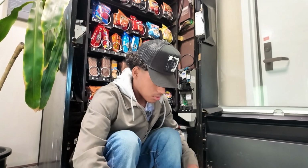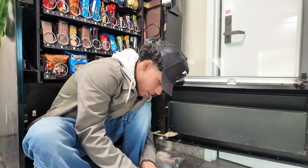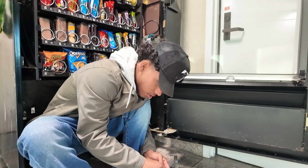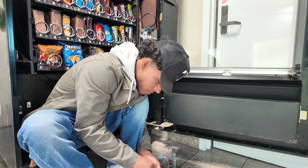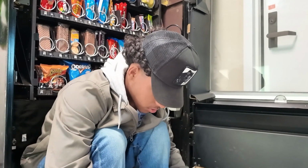Now guys, I got all these coins from when I was actually selling at school. So now I'm putting it to use. I just never deposited these in the bank. Barbecue chicken from there, you feel me? Got a bunch of quarters, we're gonna put these in there as well.